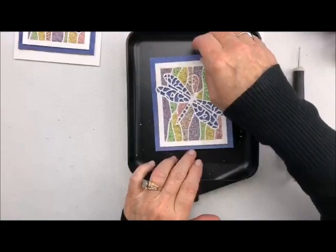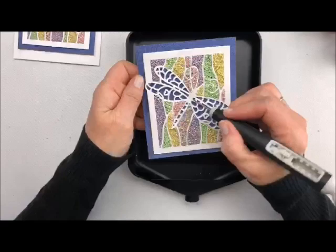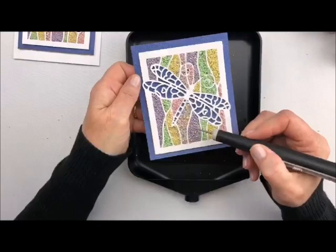We've got that just about done. And now what we're going to do is add that bottom layer. Now, if I was doing this off camera, I would wait until this totally dries. This right here is still very wet, but you know what? Let's take a chance. So what I'm going to do is take my last piece.